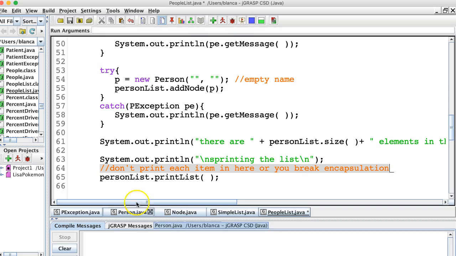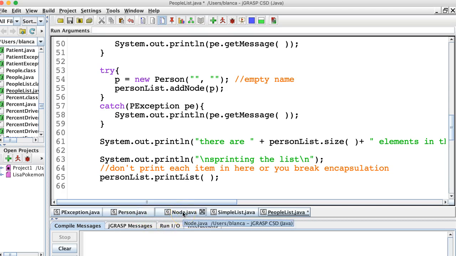And this is one of the hardest things for the students to figure out. Where do I put stuff that belongs to the person? Well, in the person. Will this or that action belong to the person class, or will it belong to the node class? So going back, the person is the nitty-gritty, the information about the person in itself, only the person. It doesn't care where it's located in memory, or if it's in a list or in an array or in nothing, or if it's a single variable. It doesn't care. It's just a person.